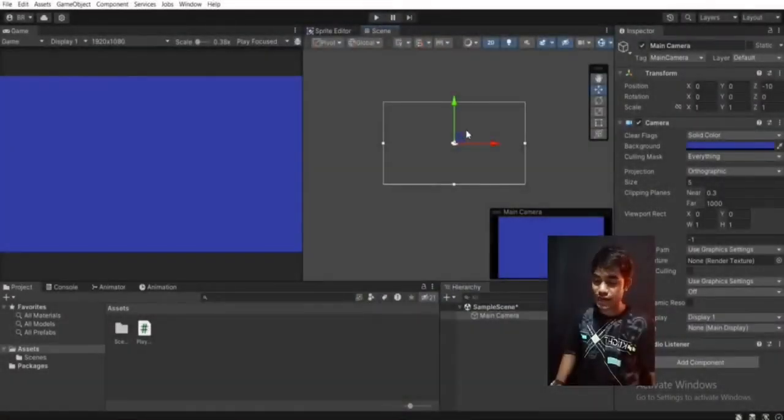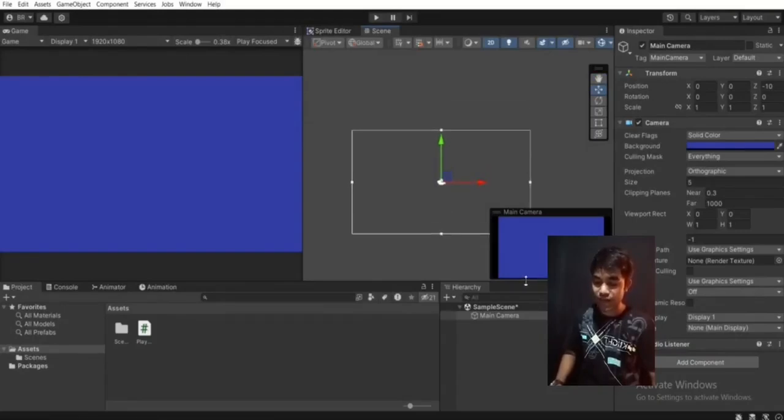Seems pretty crazy and so much fun to play. So without further delay, let's dive into this complete tutorial of making this simple casual dodge the block game. I have opened up an empty project, as you can see.